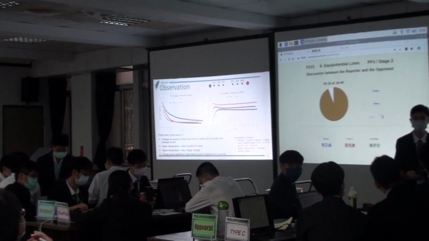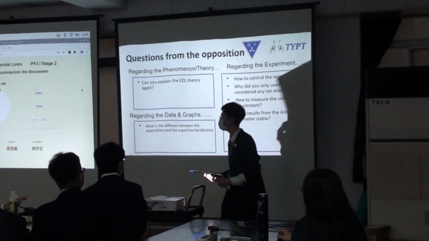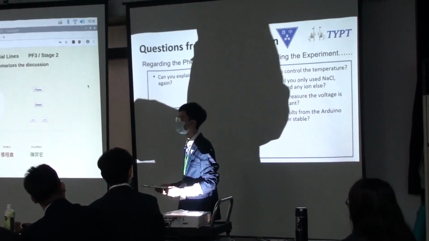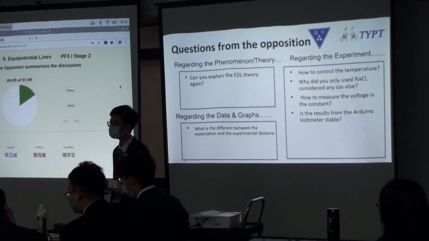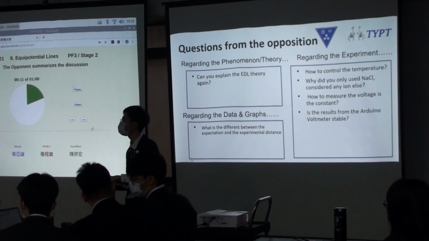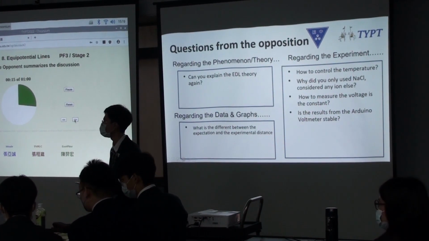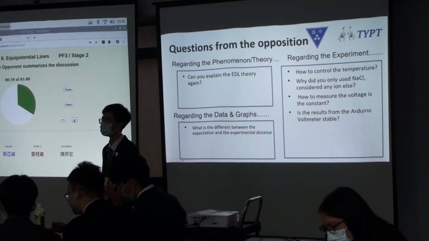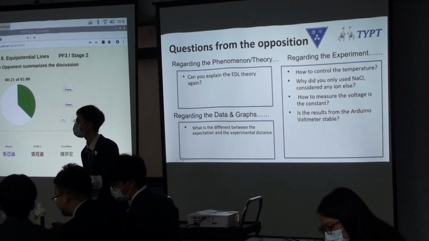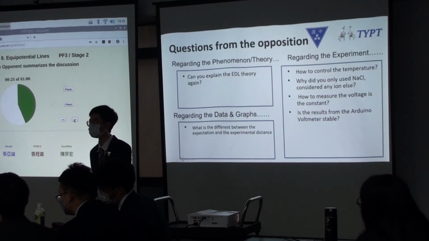Can you please start to summarize the discussion? Okay. In my discussion with the reporter, we first discussed the possible effects of an increased contact area between the metal probe and the liquid. According to the reporter, he didn't find that to be much of an effect. So, no further discussion.